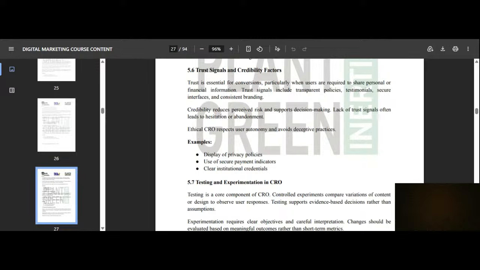One more example of trust you can see is a secured payment badge. We must see, before making any kind of payment, if there are Visa or MasterCard logos, because these are very prominent platforms. If there are secure payment gateways and a secure checkout page, all of these are very essential to check before you make any kind of online payment.